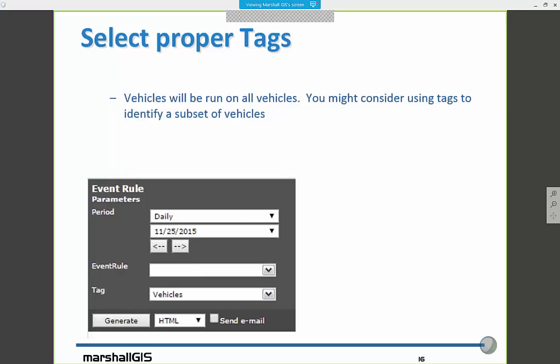As I mentioned before, the tags. The tags are really under this tags option here, and when I'm talking about tags, those are associated with specific vehicles. For example, I'll be showing you, we have some groups. They have a water department, a parks department, a fire department, and they only want to see reports that are associated with their vehicles. So that's really where you set up tags, and then you pick that specific tag, maybe fire or water, and then it's only running on their subset of data there.